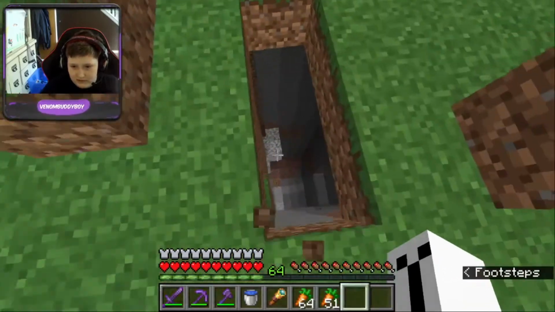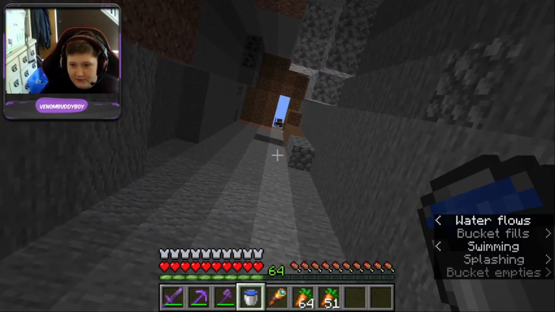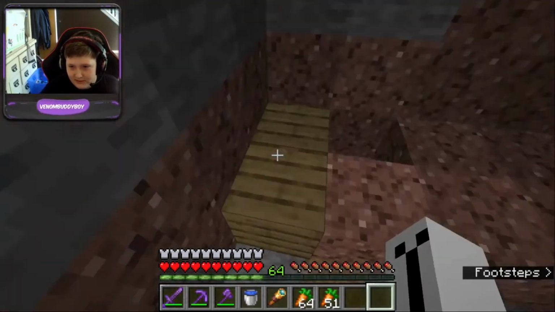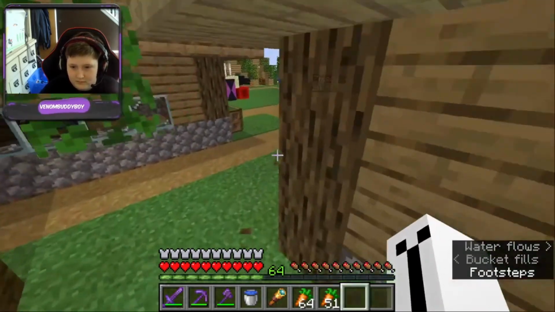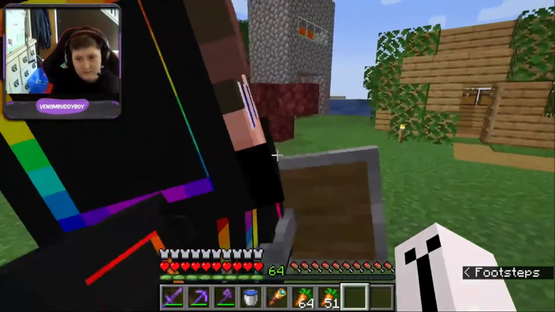So guys, this is the hole I made. Oh, that was such a water clutch. This is the hole I dug from the tower. I dug out the hole because I died several times in there. That's basically it.